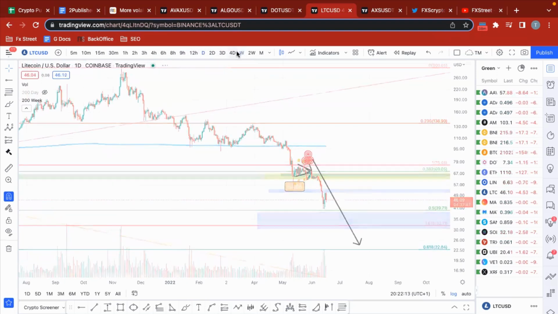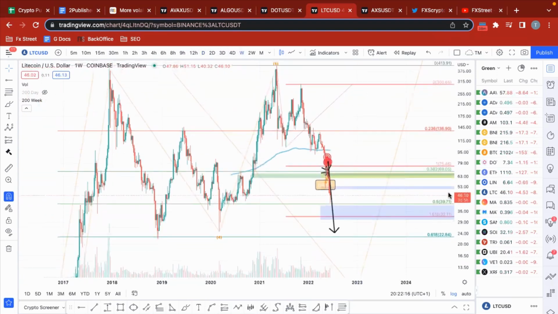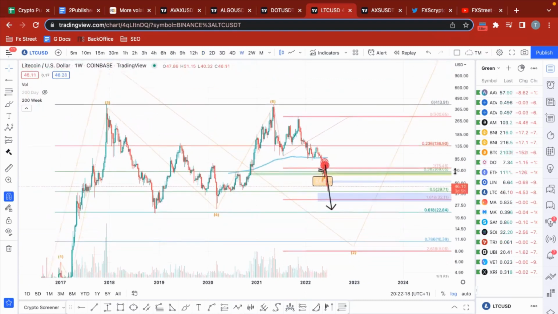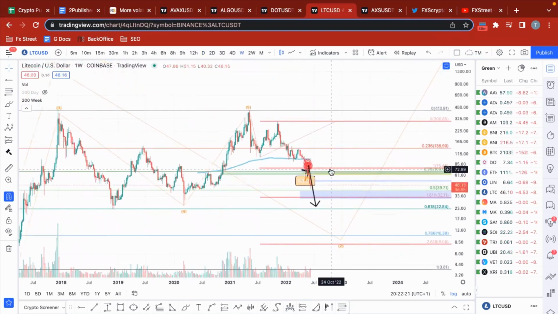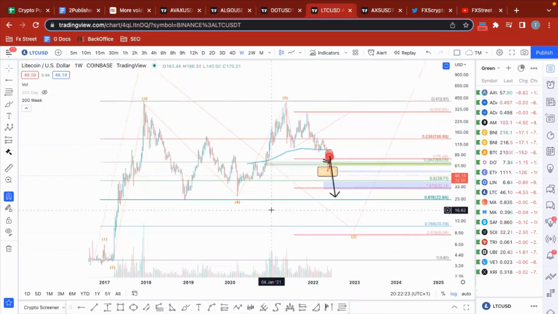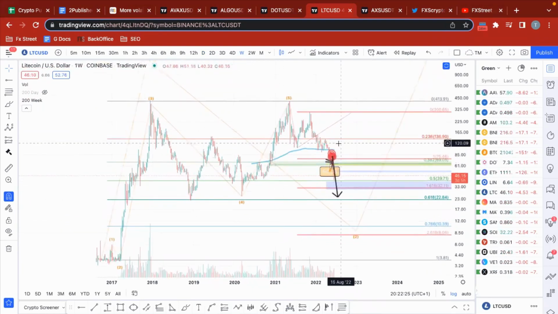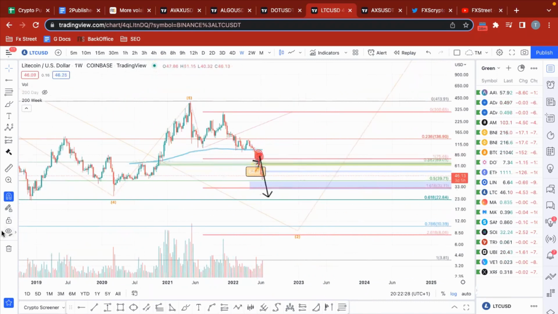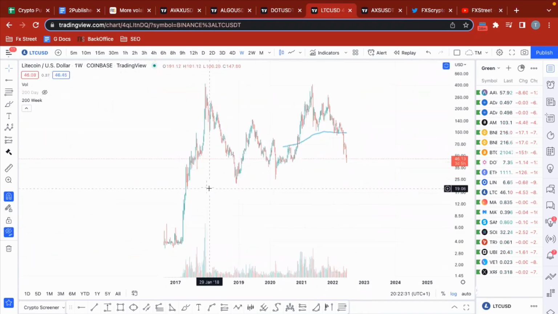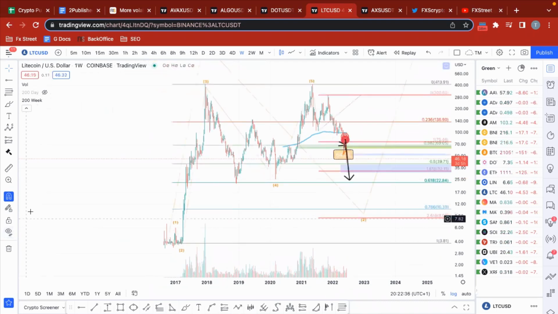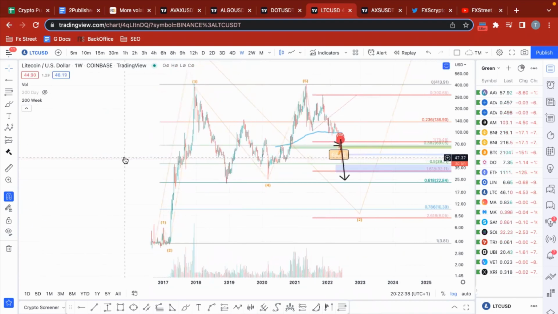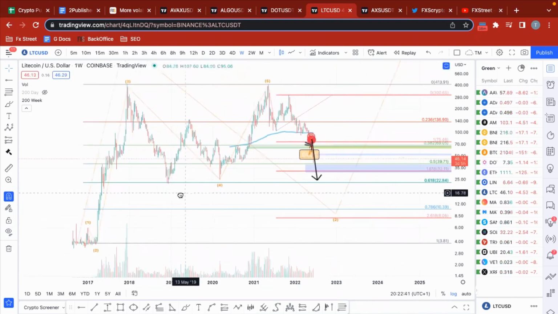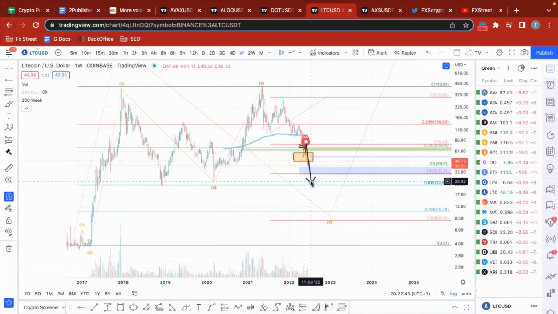Guys, I'm going to go over Litecoin, just basically how to approach this. I don't really want to call this a bearish thesis or a bullish thesis. If you've been following for a while, you know I have some seriously bearish targets for Litecoin, but that doesn't mean a counter trend rally will not happen. So this is just how to approach the Litecoin chart. I will not be trading Litecoin in the coming weeks, but this is how to trade most of the charts right now.